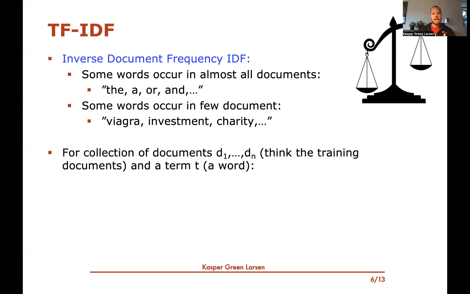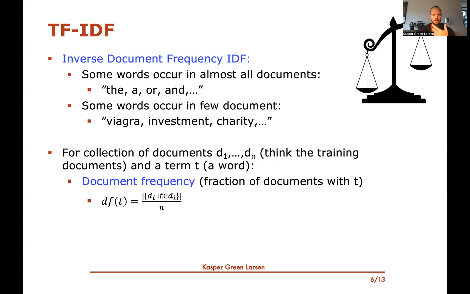The intuition is that rare words — ones that do not occur in very many documents — somehow have more meaning about what a document is about than common words present in almost all documents. So the idea is to take bag of words representations but weigh the terms by how frequently they occur across documents. Think of having a collection of documents d1 to dn — all your training documents. Look at a term T (a word, or a two-gram or three-gram), and define the document frequency as the fraction of all documents which contain that word — so count how many of the n documents have the term T occurring.